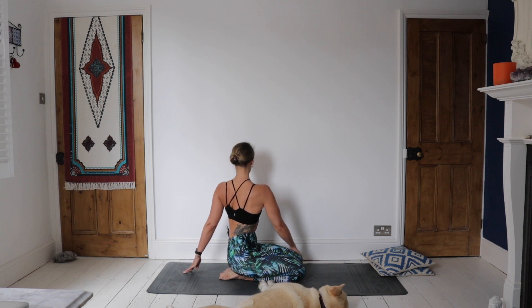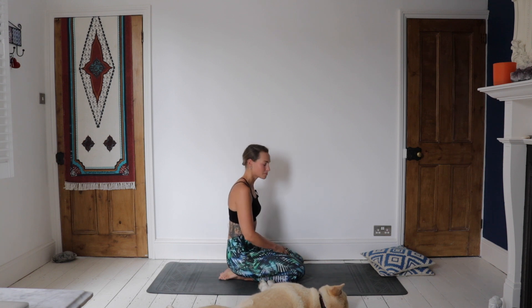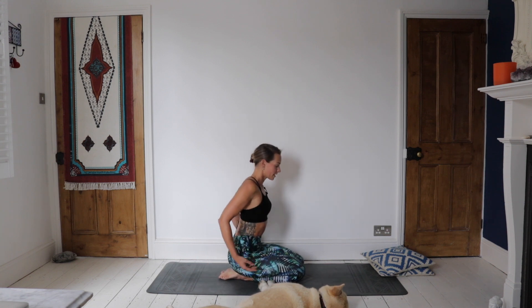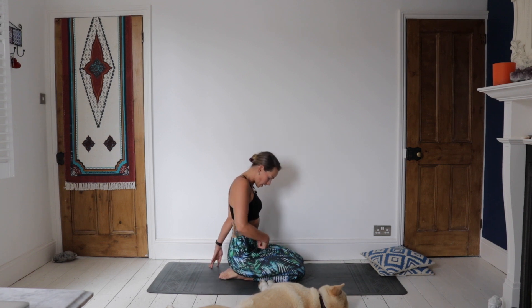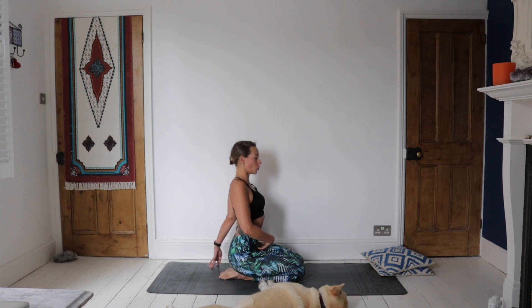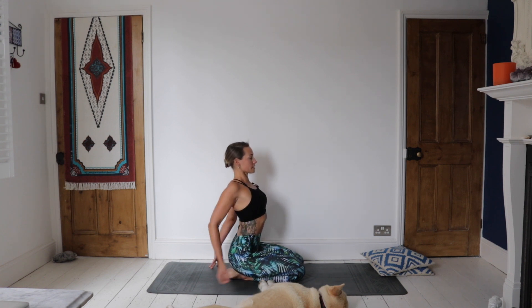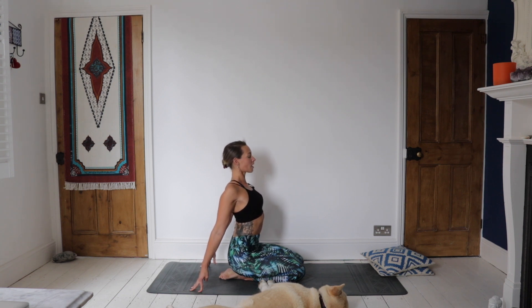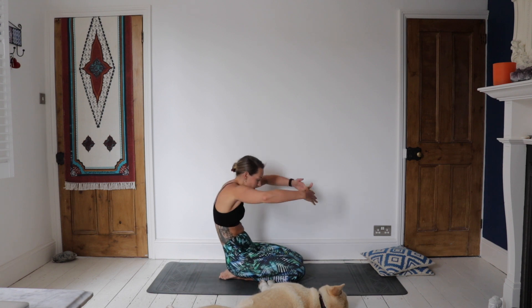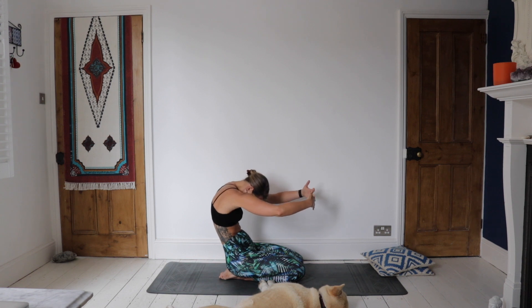Release, come through center. Take the right hand to the outside of the left leg this time, going the other way. Inhale to find that length again, and then exhale to find the twist. Use the pressure of the hands against the mat and the knee to get a little bit deeper into the twist — keep the chest nice and open. Then coming all the way back to center, take the fingertips behind you, lift through the chest, use the core to find the lift, and open the chest all the way up, shining the heart upwards. Then release, take the arms around like you're hugging a big teddy bear, drop the head down, rounding through the spine.